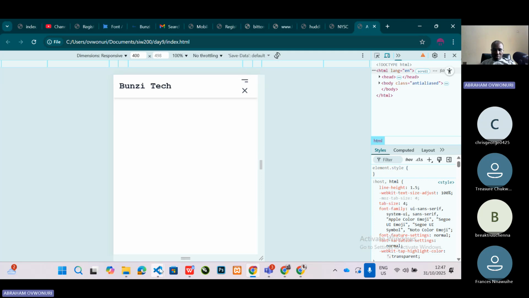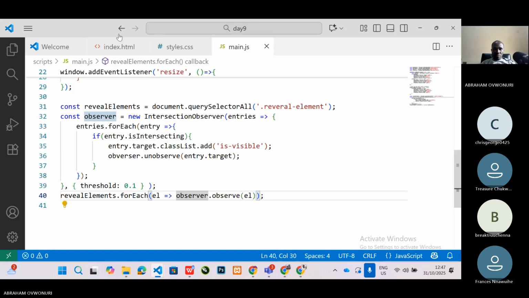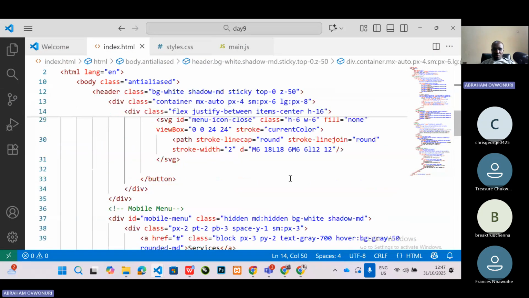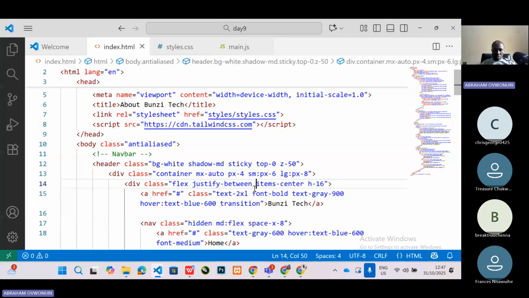Let's take a look at our HTML there for something that we typed wrongly that we are dealing with. Brown, white, shadow, sticky, top, and we have container.